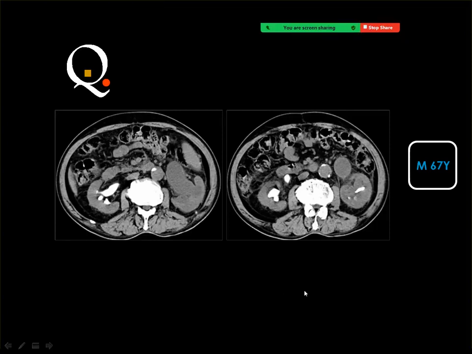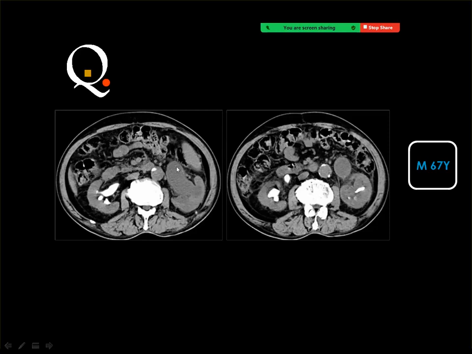This case is seen every day in radiology practice, CT of the urinary tract with bilateral renal stones. The stone on the left side is a staghorn calculus that is filling the renal pelvis and the proximal part of the ureter as well as the calyces. On the other side, you can see multiple renal stones with considerable distension of the renal calyces.